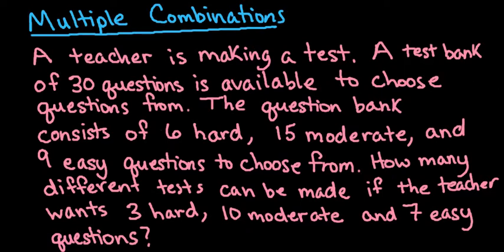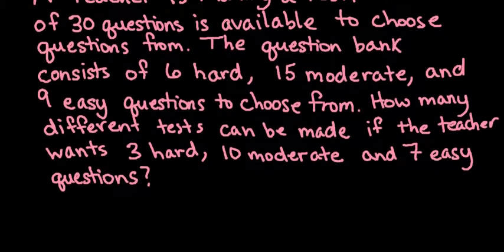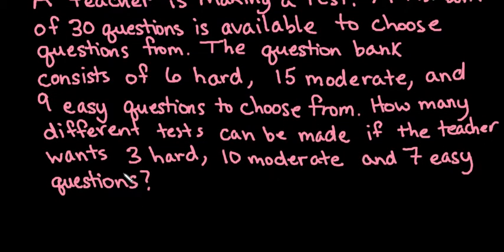So this one is a combination because the order doesn't matter. It doesn't matter what way we choose them in. It's just the same questions. So with this, we are going to use combinations, which recall combinations is n things, this is how many things you have to select from, taken r at a time, that's how many you're choosing from those things, is equal to n factorial over n minus r factorial times r factorial.